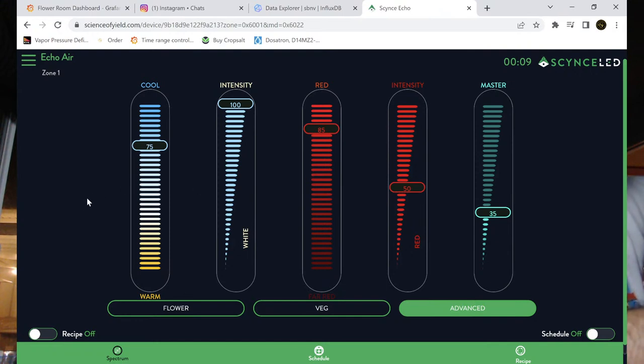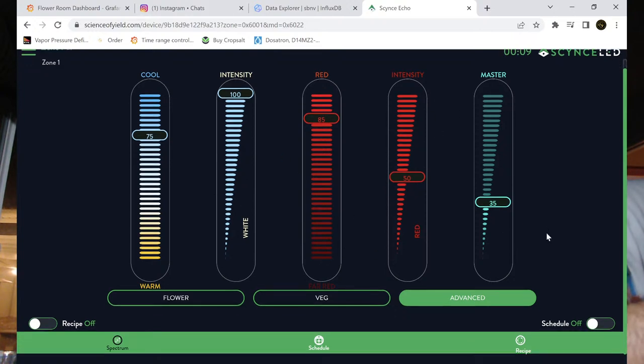So, this screen is the ScynceLED Echo Air. This is where I came up with the recipe that you saw all the metrics for right now. If I raise or lower that master intensity, the overall PPFD is going to go up or down, okay? I have a screenshot of this recipe so that I can reference it, but this is just a current spectrum setting. It's not an actual recipe yet.